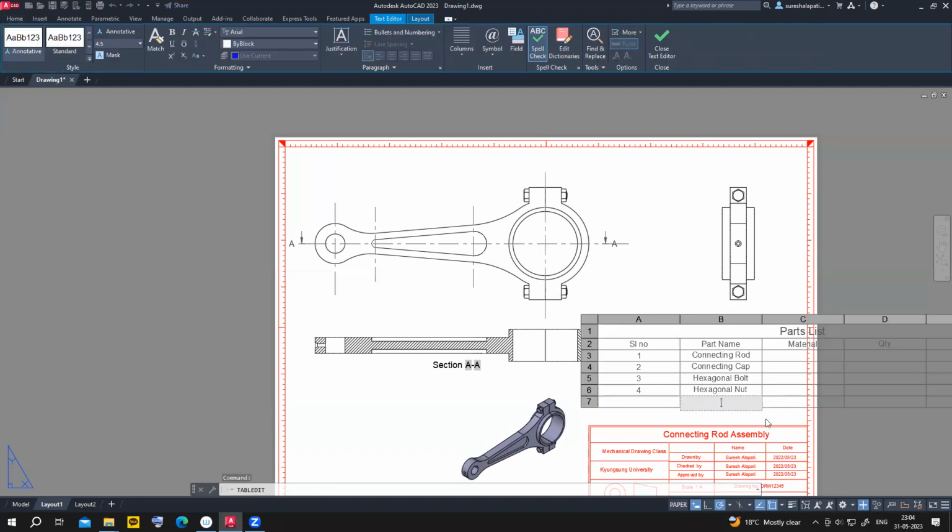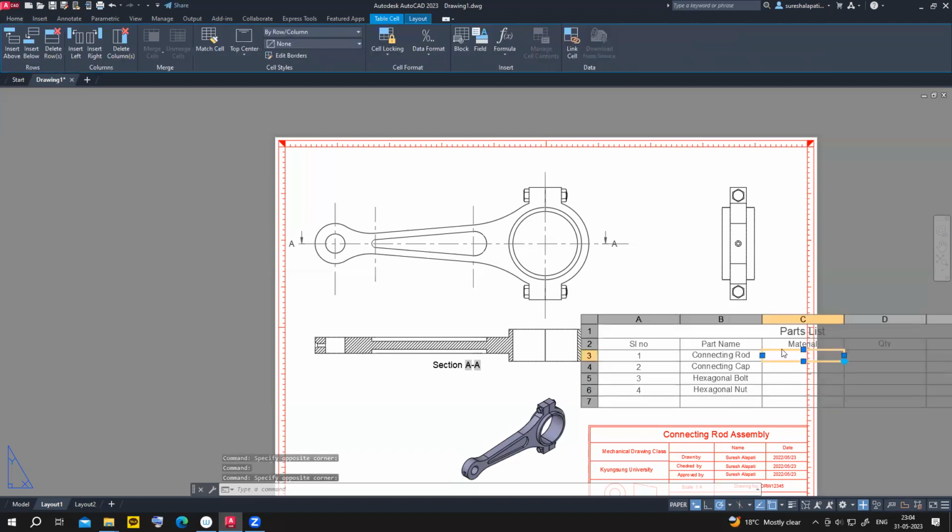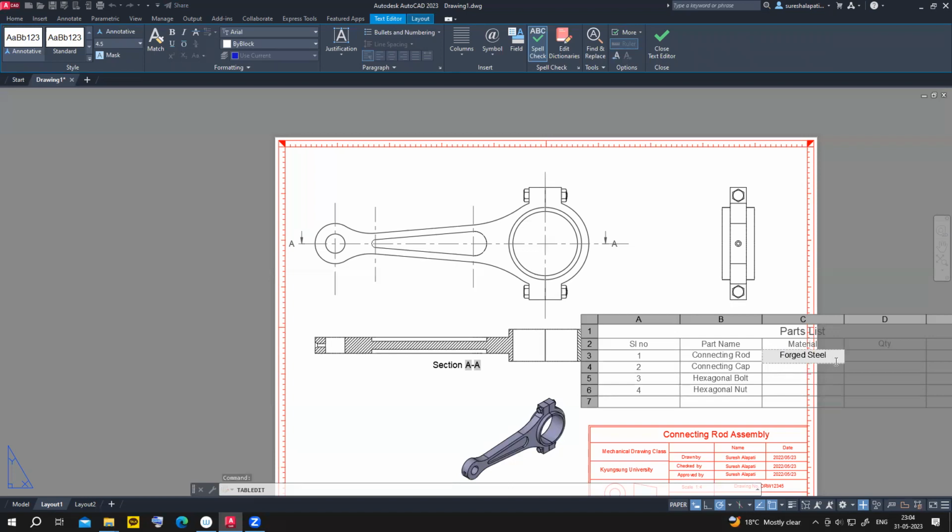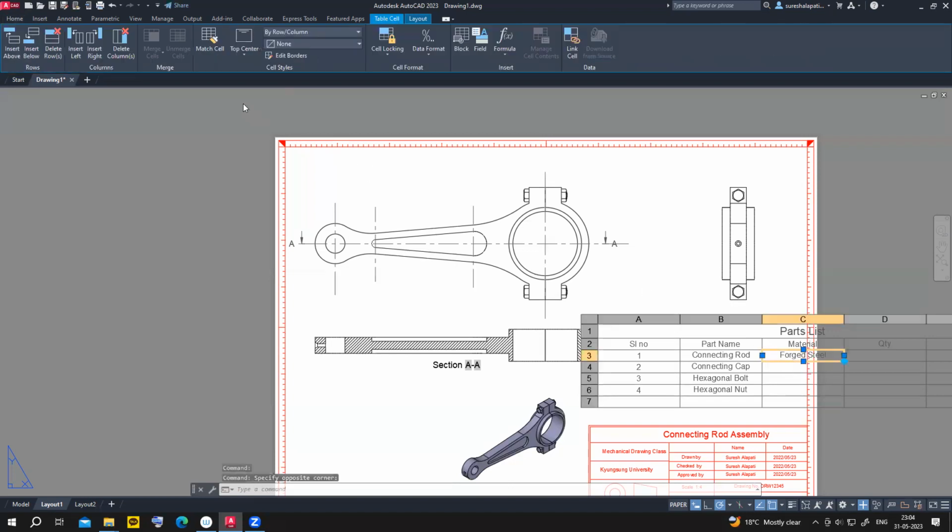For material, forged steel. Cell alignment, middle center.